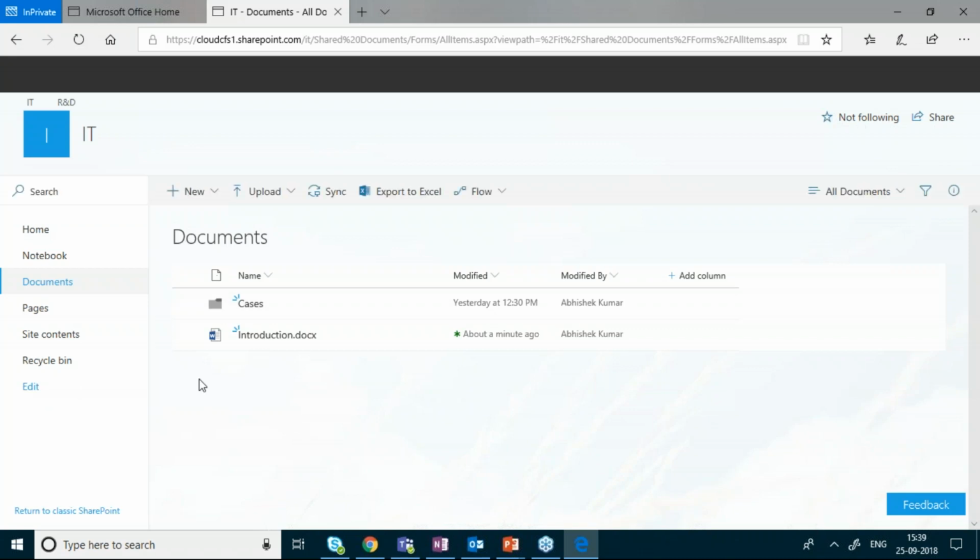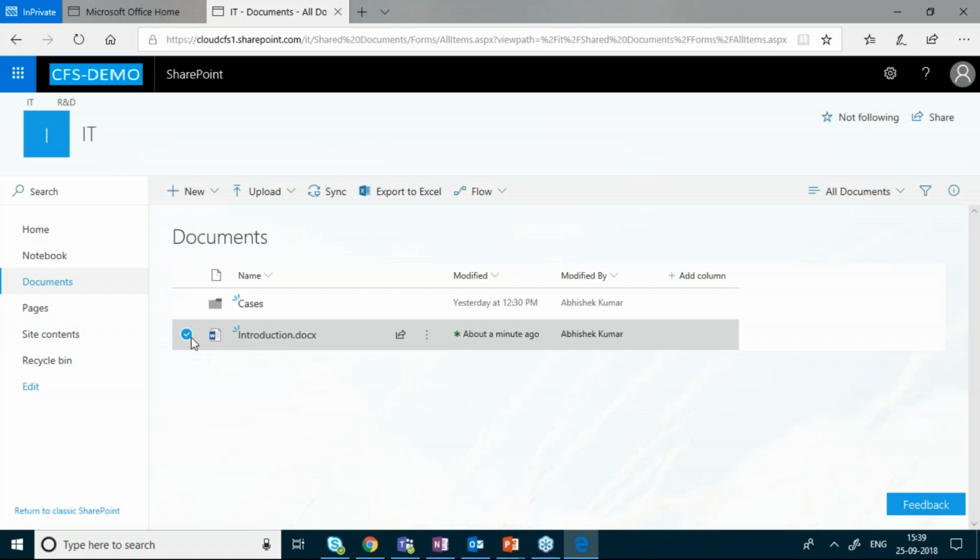Still loading. Okay. Now I'll just select this document.